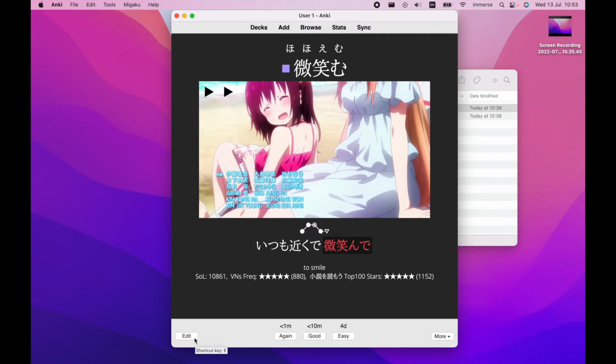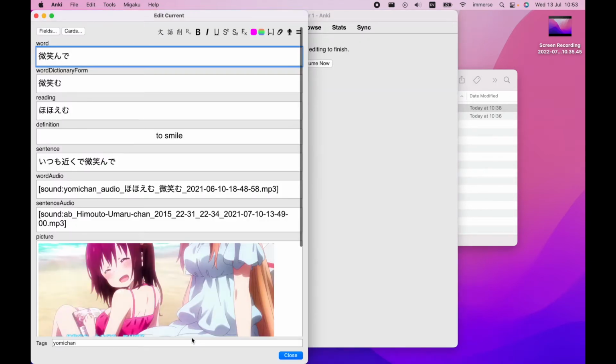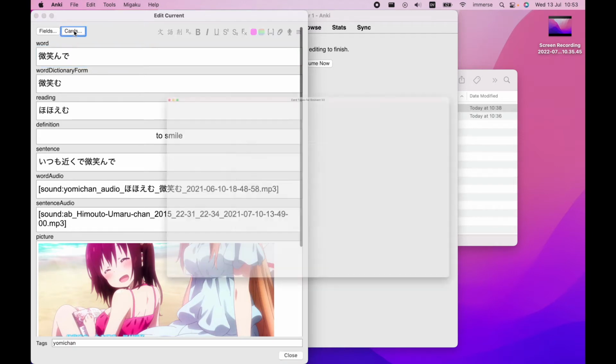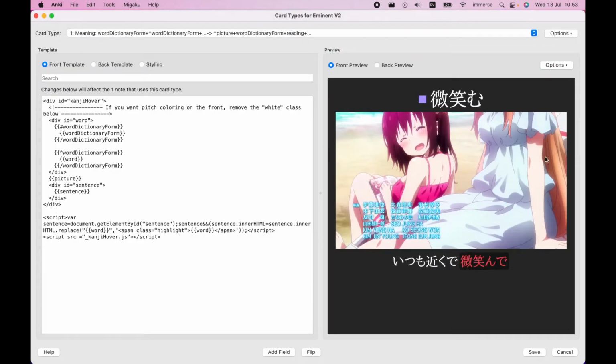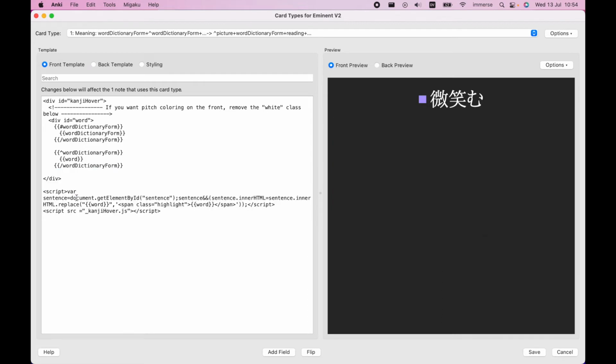So first of all, go down to Edit, and then come up to Cards. Now, first of all, on the front of the card, I don't like the image on the front or the sentence on the front. I'm happy enough just having the word. So if you come across to the code here and find where it says picture and sentence, and also everything that surrounds those there, you just highlight it and hit delete. So it literally just has the word on the front.